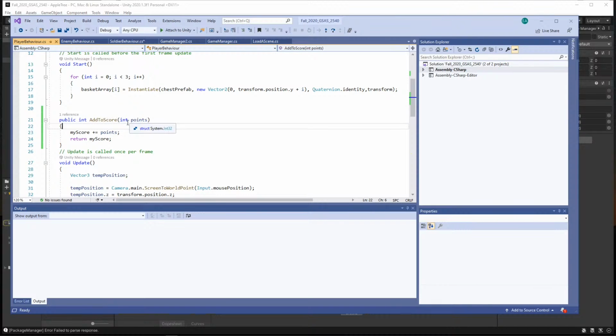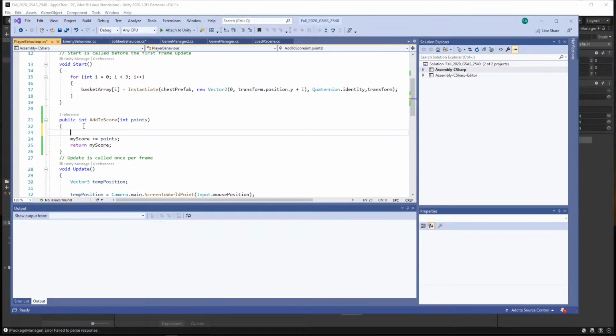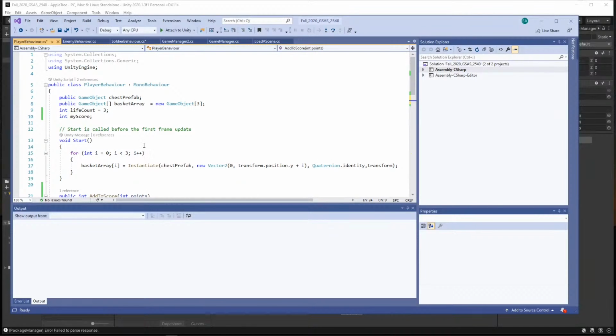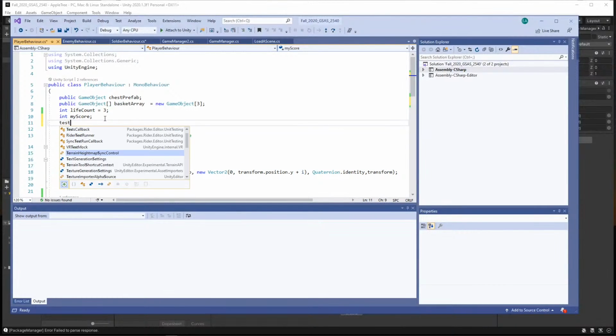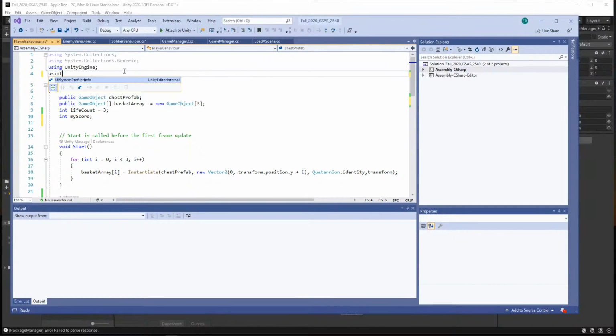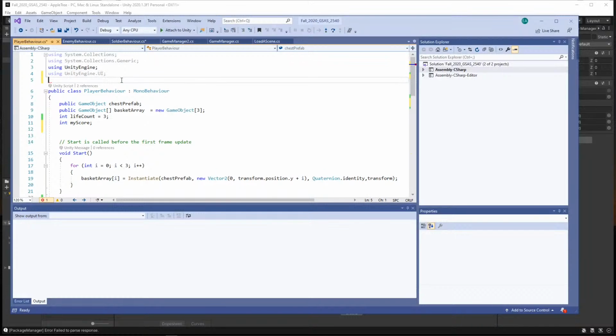So every time you add to the score, you also probably want to update the score on the screen, right? That makes sense. So after we add the points, that's the important part. We want to add to that thing. Now, I'm going to blow your minds just a little bit here. So I'm going to do a bit of optimization. Because I'm using UnityEngine.UI, I need to do that to see UI elements there, first off, right? Because I'm going to have text that I'm going to be manipulating.